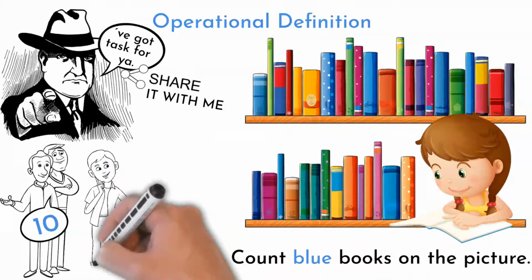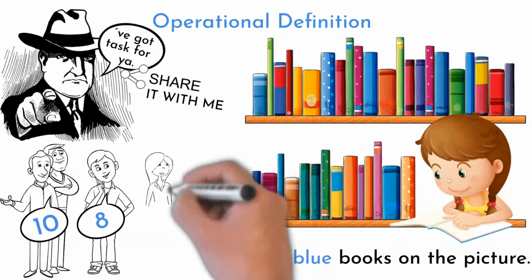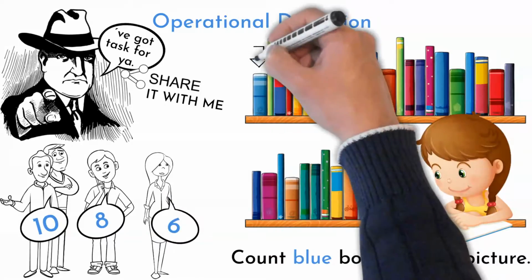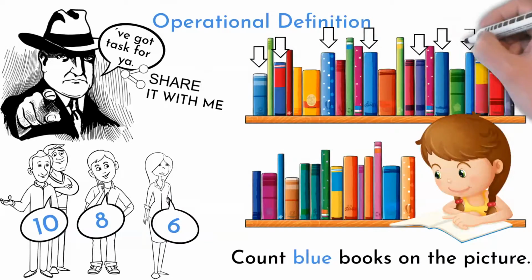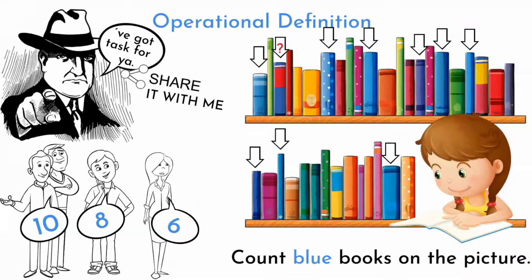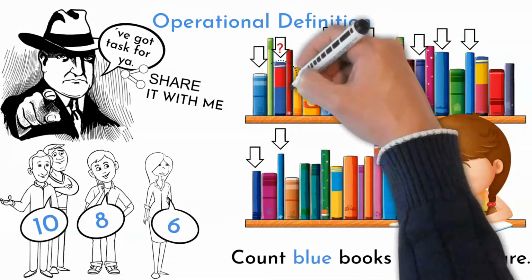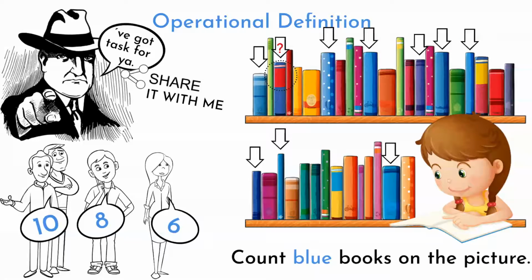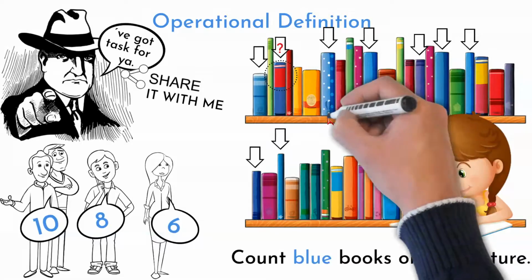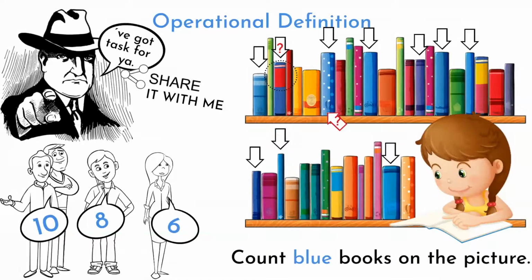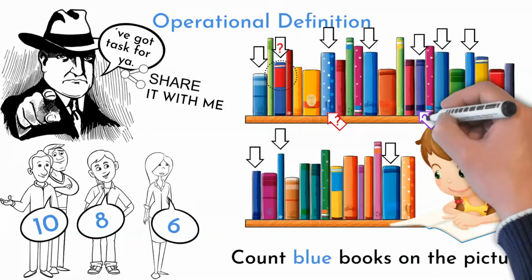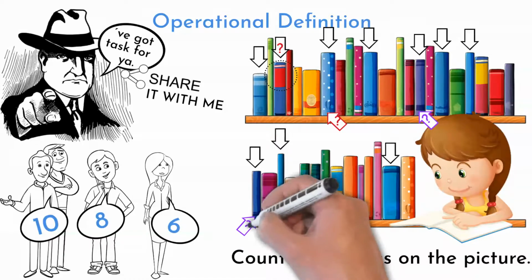Peter and John said there are 10 blue books. Tom counted 8, Sonia 6 of them. These are the blue books counted by Peter and John. Sonia started arguing that there is a large red line on the third book from the left, so it can't be counted among the blue ones. And the seventh book is also not blue, because there are white dots on it. Tom said that there are 2 books that are purple and not blue.